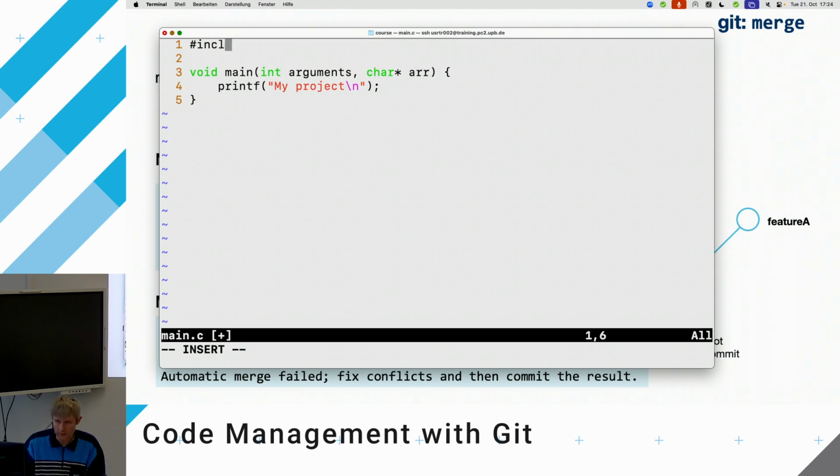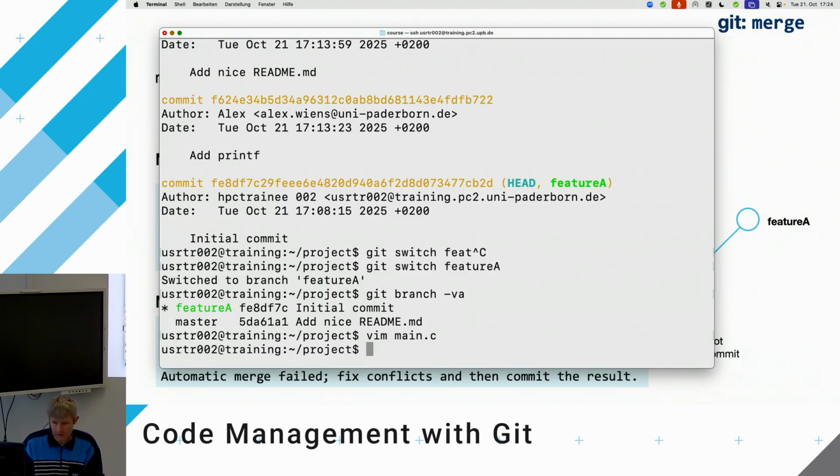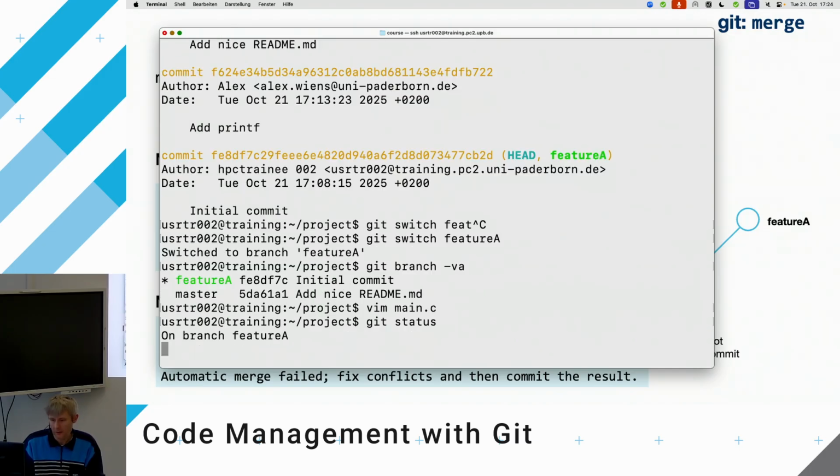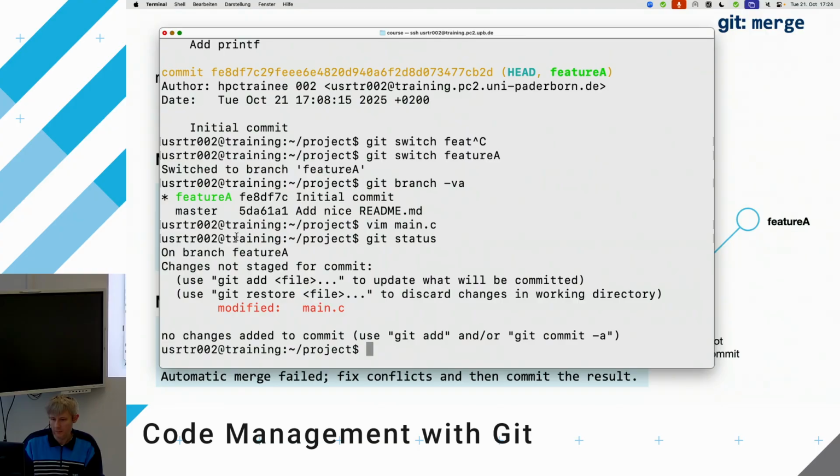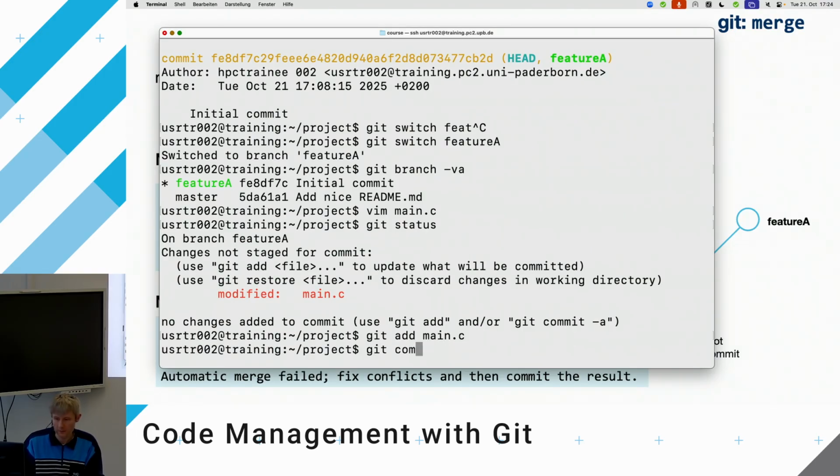But to keep it in a working state, it's often a good idea to commit your project in a working state. So if you go back, then you can test something and it should work. Now I can see I'm at this branch and I've modified something, so I can select these changes for the next commit.